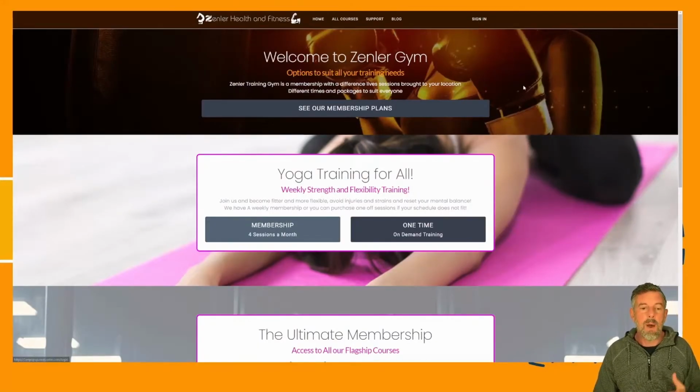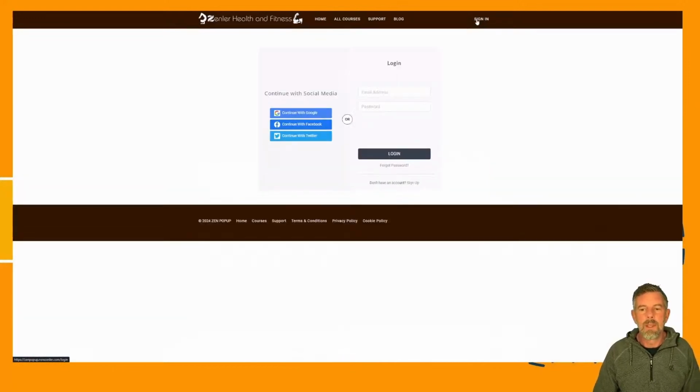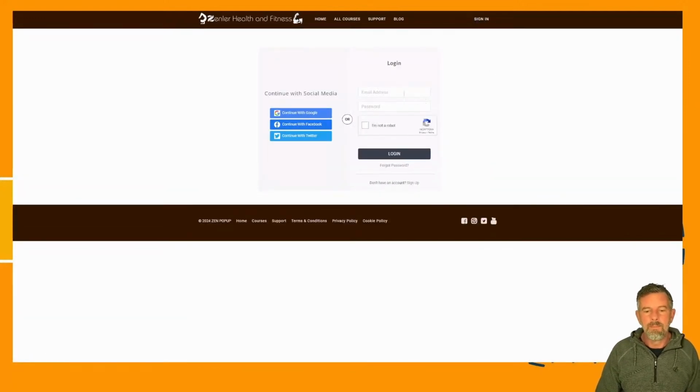If I go now as a new person hitting my site, I would click the sign in button, and when you do that with this site, you can log in, which is fine if you're a part of this membership. Okay, you can log in and then you can view all the logged in content. However, we still don't have an account sign up.